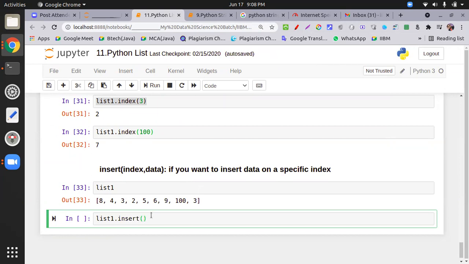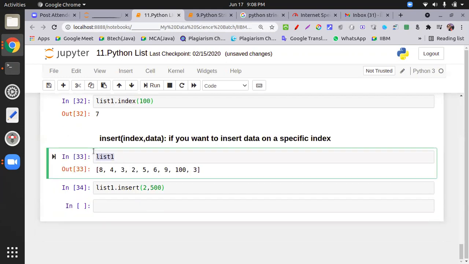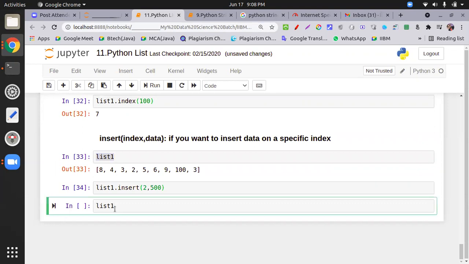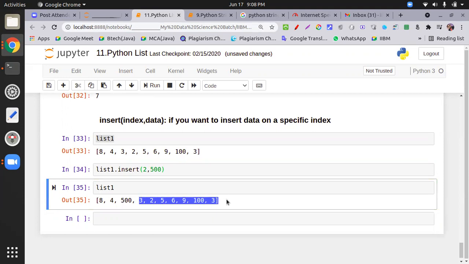I want to insert 500 on the second location. Let's see what happened here. It should be placed after 4. Perfect. Data is here and everything is shifted right using that index.